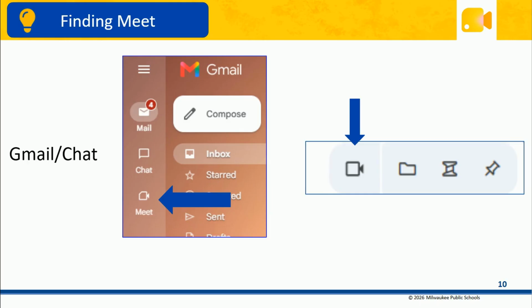And you also can find it within Google Chat. So if you are in a chat with a colleague, you will see in the upper right hand of that chat that there is the Meet icon. As of right now, you are only able to do a video Meet link from chat. They are working on creating an option to only do the voice. So if you do not want your face shown, then you would just turn off your camera.